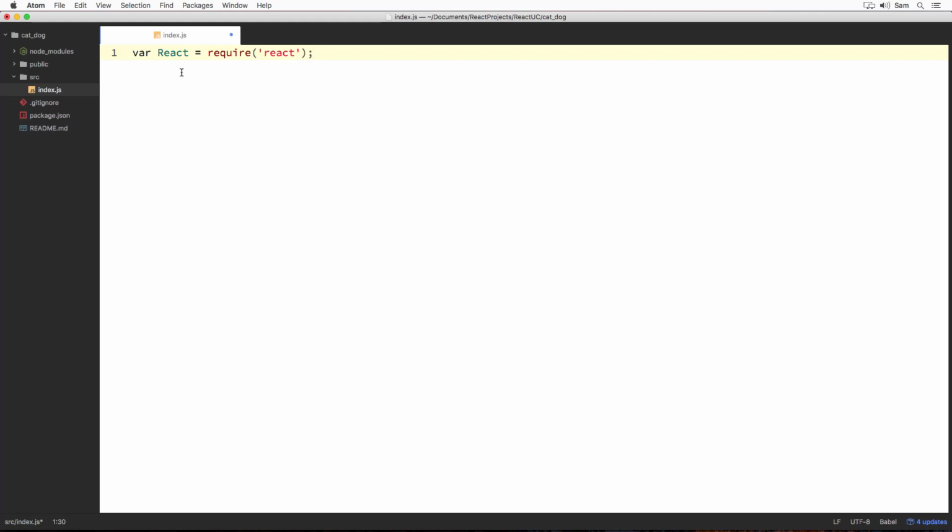And just forming the views is of no use unless we display them on the browser. So here comes ReactDOM that spits out the views created with React onto the actual DOM. So let's import ReactDOM as well. I'm going to write var ReactDOM = require, again 'react-dom' in quotes.